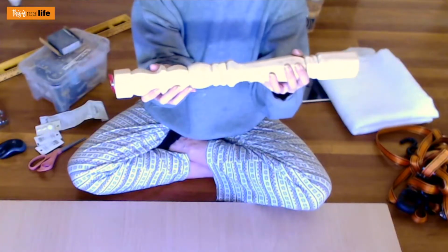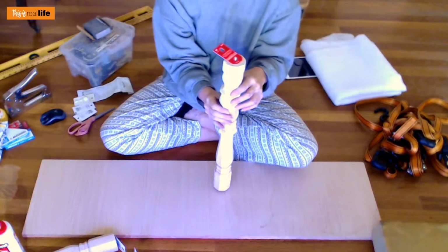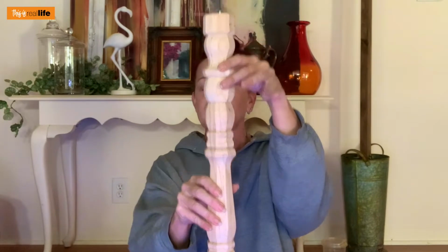The reason why I did not get the longer legs and chop them off is because the longer legs were more expensive. The longer legs were about $17 to $20 a piece. This medium-sized leg was $7 and this little guy was $5. So together, that's $12 a leg. Put a little bit of extra time into it, get the right height for your leg, and save about $5 to $7 per leg. But again, if you didn't want something ornate like this, you could just get a 1x1 or a 2x2 and cut that to the appropriate length and save yourself some money.